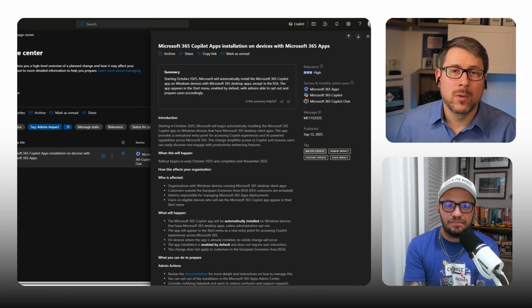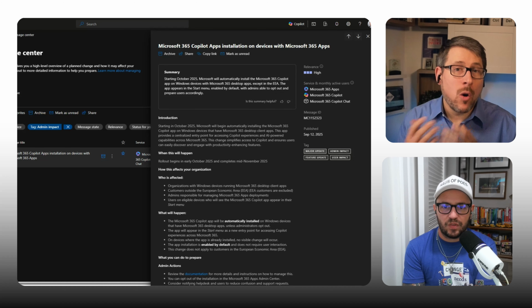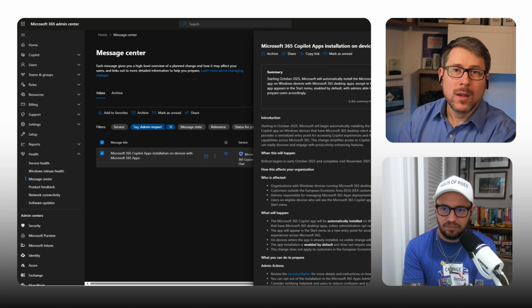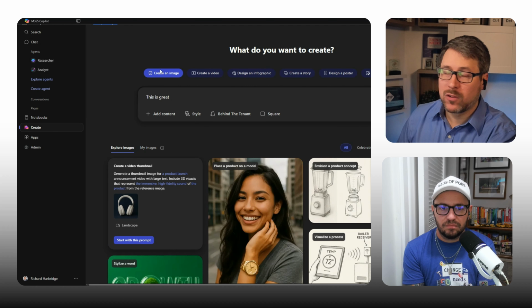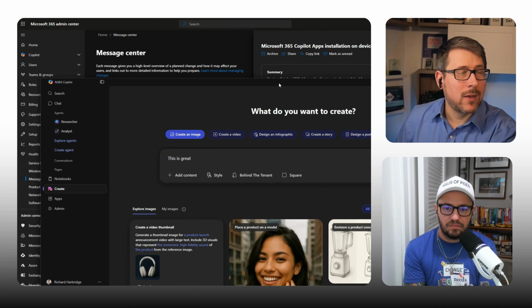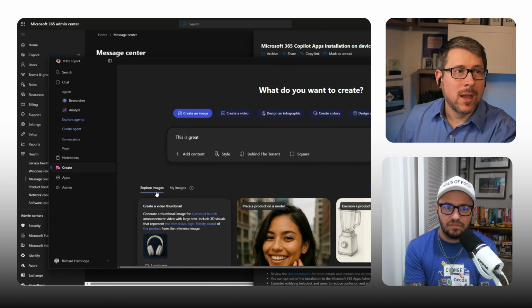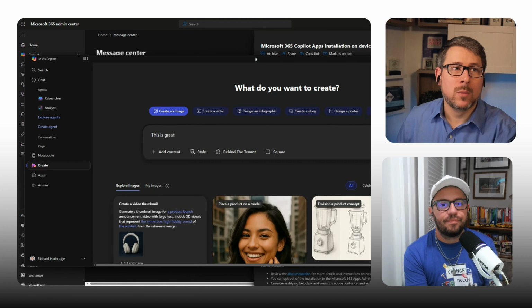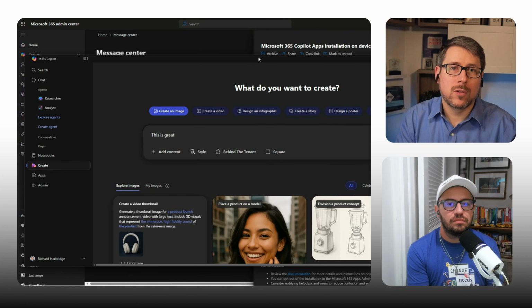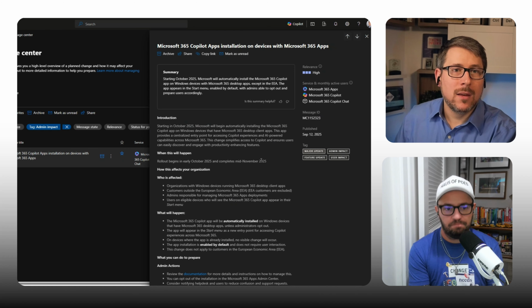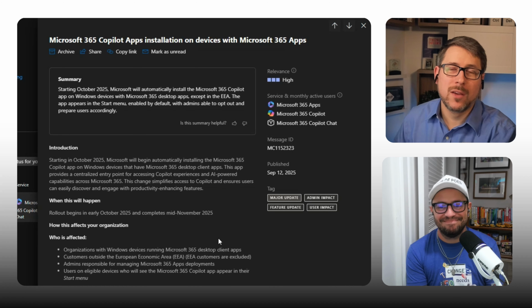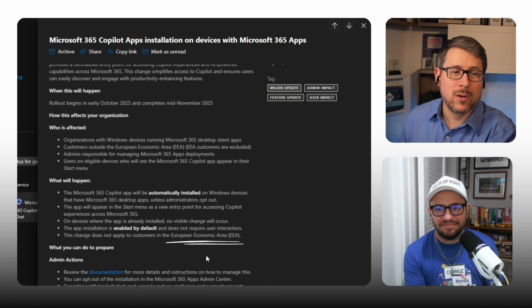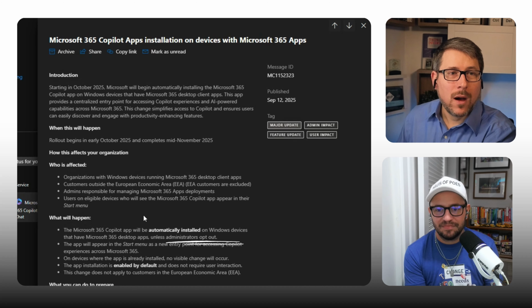Some time ago, there was an announcement that Microsoft was going to have the Microsoft 365 Copilot app. That's the app. If you hit the Windows key and type in Copilot on your desktop, you'll see there's a Microsoft 365 Copilot app. It has this wonderful experience and allows you to use all the Copilot capabilities, whether you're the paid $30 a month user or the other users. And it's available to all users, whether they want it or not, on their desktops, because they have Microsoft 365, except the European Economic Area. So that was the update.